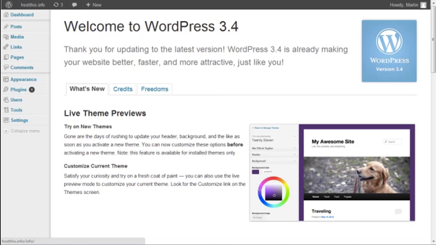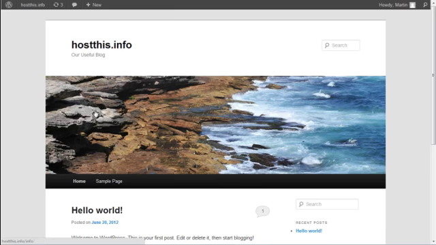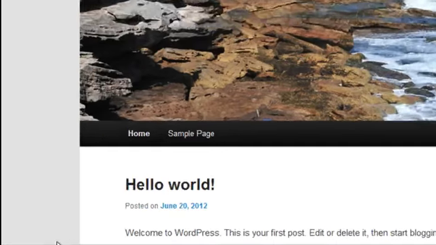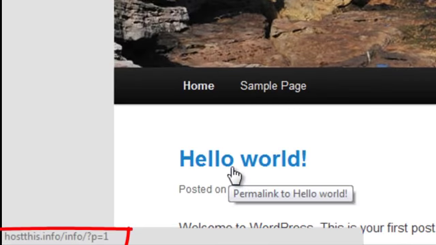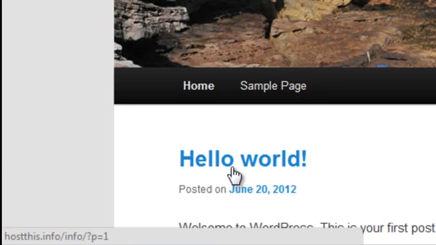Now what I mean by that is if I just go to the site a second here, if you come down to this post and hover over it, if you look down the bottom left, you'll see there's this little thing that says the website and then ?p=1, which is post equals 1. Now that's not very SEO friendly for the search engines to find you and to just have a good name for people if they're looking for links to see your website. It doesn't tell you what P1 is. You wouldn't know what that post was about. If it was a good informative post, it would just be P1 and you wouldn't know. So you want that to actually reflect what it is that we're linking to, what's the name of it. And you can change all that inside of WordPress.